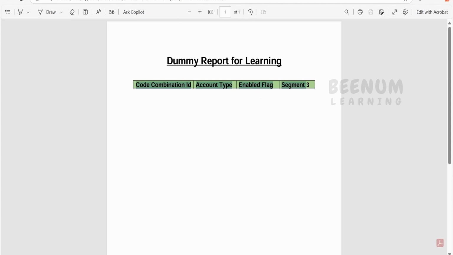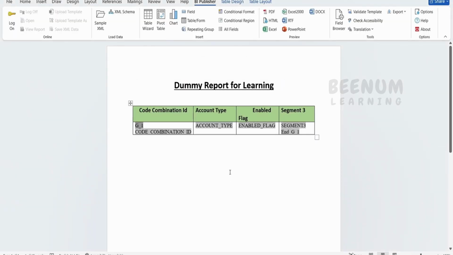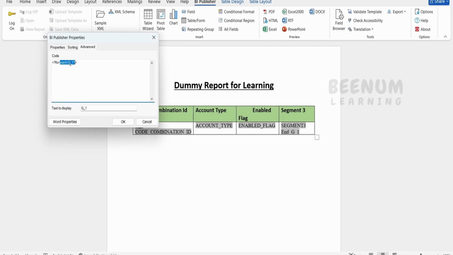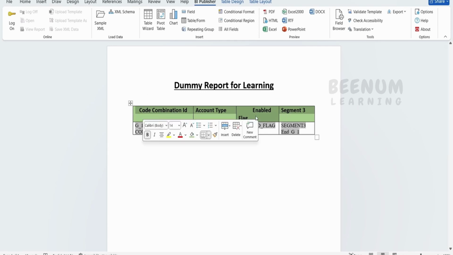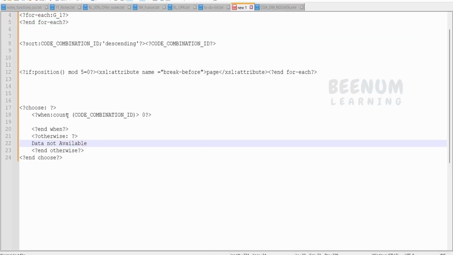In order to achieve this use case, we have to put a condition: if data is present or if data is not present. So again, we have to make use of XSLT syntax to achieve this. In case of no data, this for-each loop will iterate over each of the G1 segments. Since they are not there, it was showing empty. Only the header we are showing, because we don't have any condition on the header. Now we have to wrap this header and the table within a particular if condition, and the syntax for the same is over here.